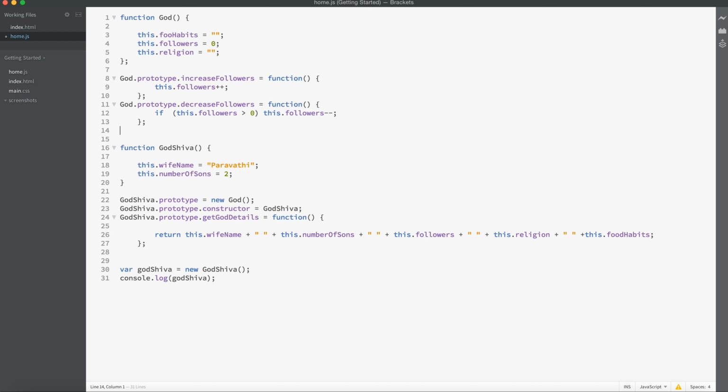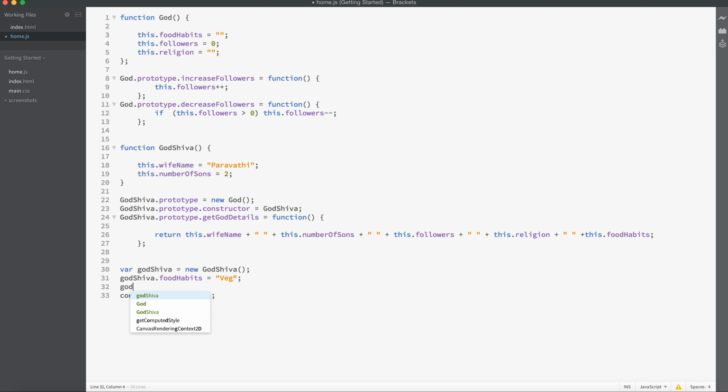Let's print. We set GodShiva.foodHabits. God Shiva food habit is veg.